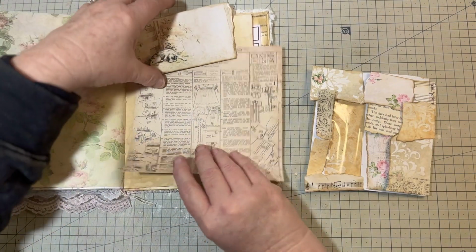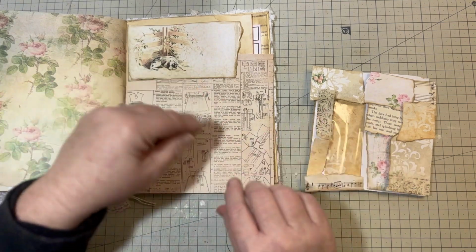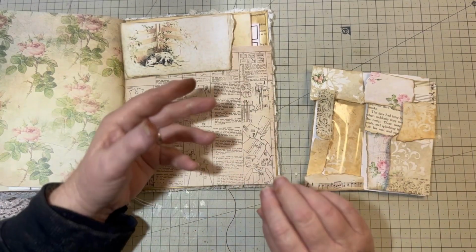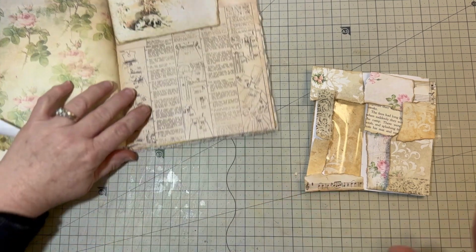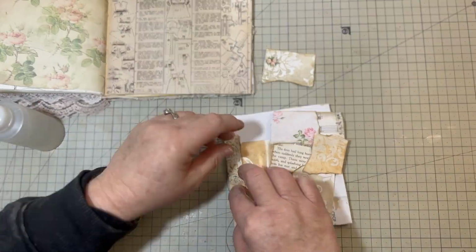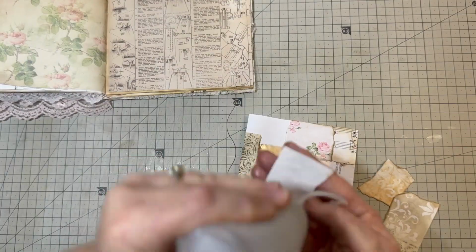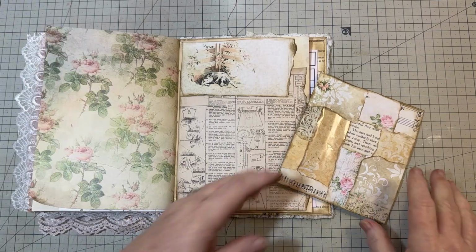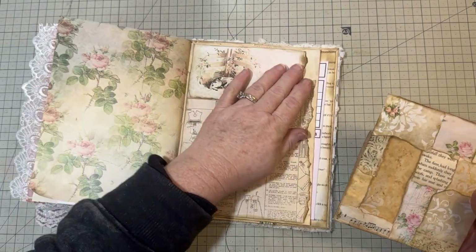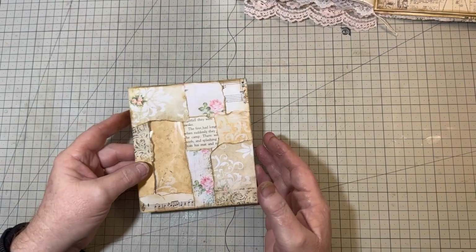On the main page here I've got these 2 panels, and this one's already to go, and I'm just going to tear along that edge and ink the edge and then glue that on as my neutral background page. So I'll do those 2 things, and then I'll come back and we can get on with the next step. I've got all the panels down now, and I inked around the edges, and the background page is all ready to go. So I'll just put that aside for now, and we're going to work on this.